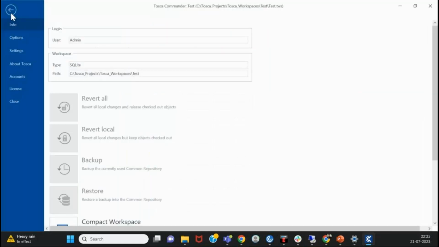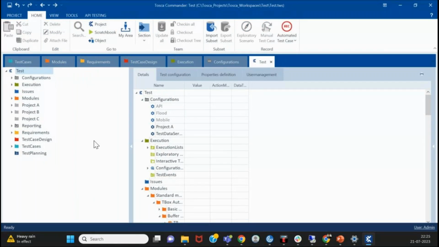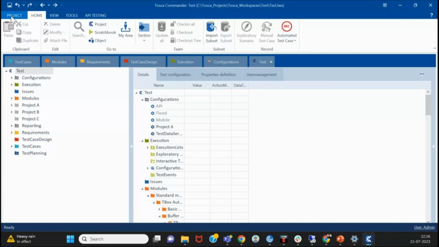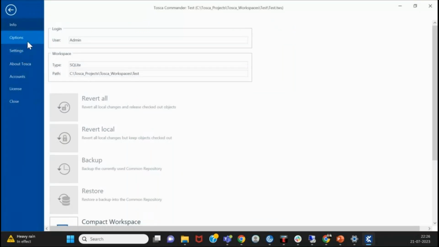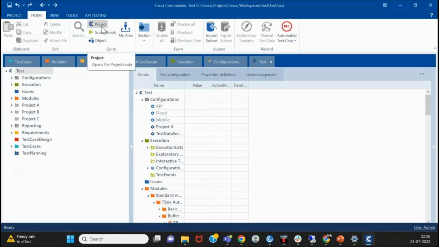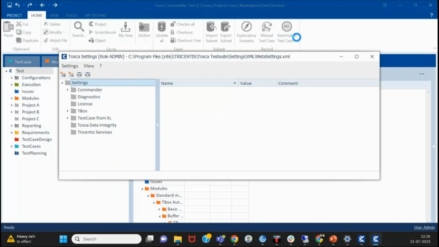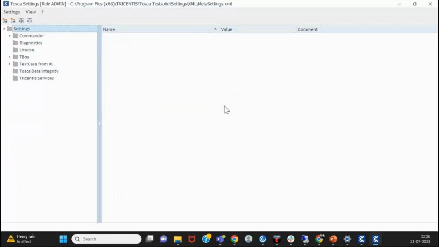And then there's one more project that people mostly confuse. So I always tend to say project root and then project settings. This project on the extreme left-hand corner will take you to the settings page and options page for Tosca Commander and workspace settings. And this project root is the root of your objects. When you click on this project, you can see the settings folder option. These are the settings of Tosca Commander, and they stay only with your local Tosca Commander. Even if you create a common Tosca workspace, these settings will not be shared with the other users' Tosca Commander, because they are done at the Tosca Commander level, which is installed on your machine.